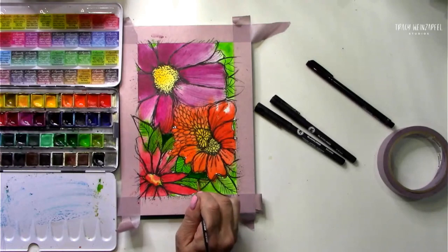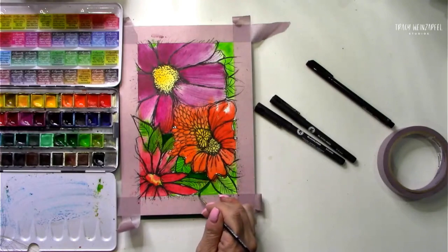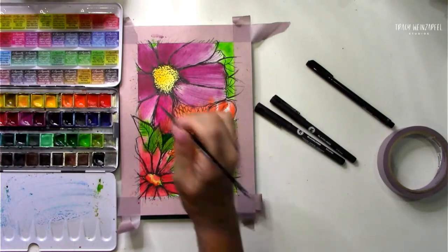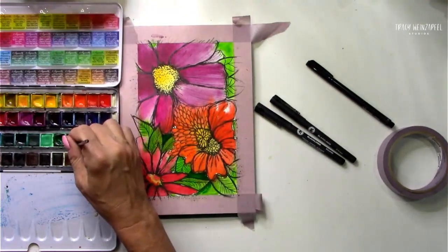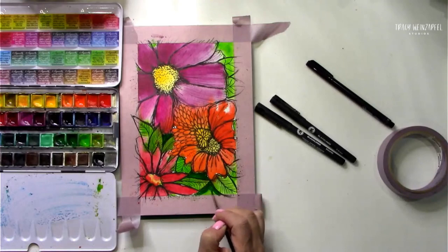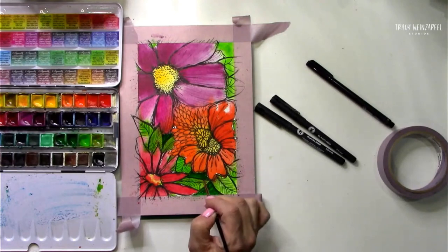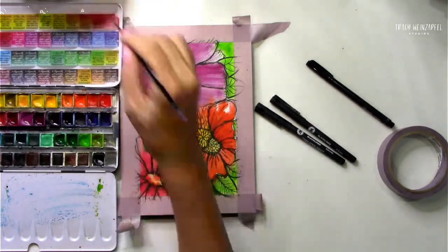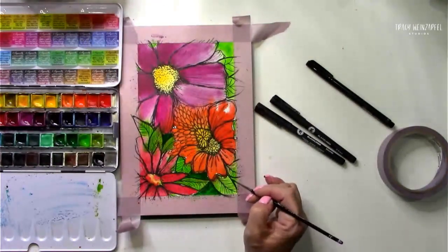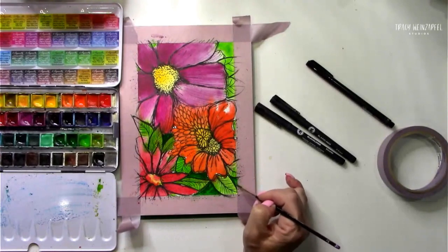And just go back in. Oh, that's really thick. I don't know what I was thinking over there. Okay, there we go. Go back in. Wet that brush. Just go back in. There we go. Now this is a little too thick. Okay, go back in, go back in, go back in. See? Look at that.